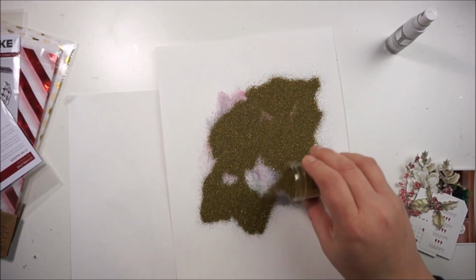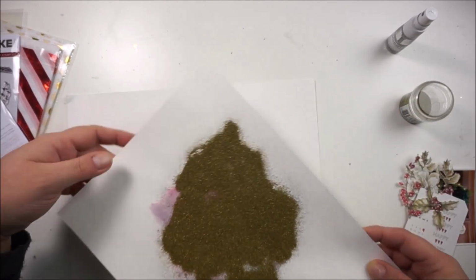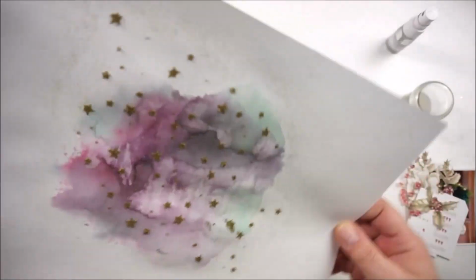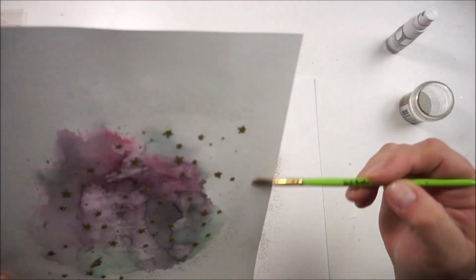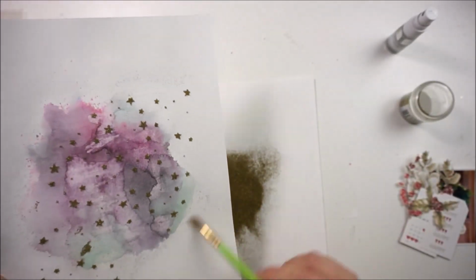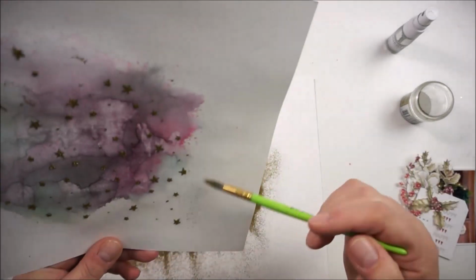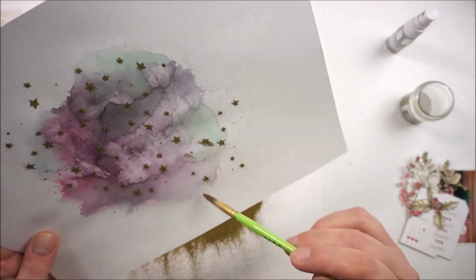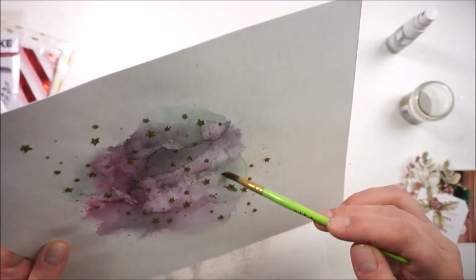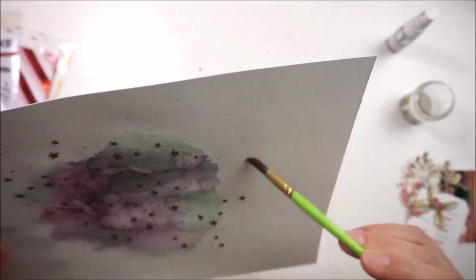And now I'm using some gold embossing powder, and I really like that. I had some areas on my paper where the embossing powder stuck because it was not completely dry, I guess. So I'm just using my little brush to wipe off the excess. It's really a fun media, embossing paste.